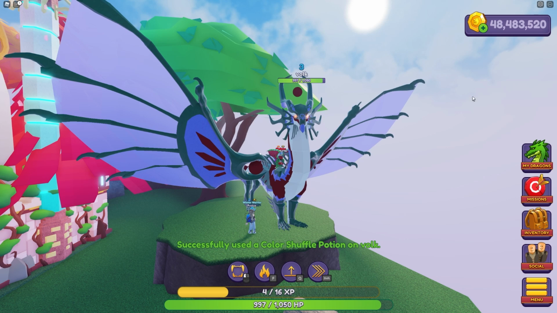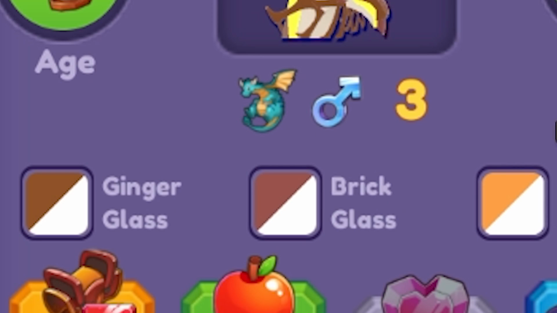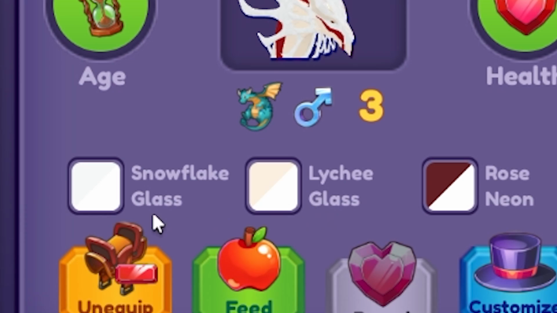Ooh, did you just say, ooh, that's so ugly. Why is it so ugly? It's a banana. Why do I have brick and ginger? This is not okay. Oh, actually, this looks very good. Wait, is it 2 out of 3 white? Oh, never mind. It's snowflake and leashy.